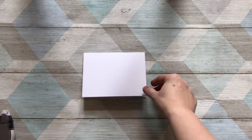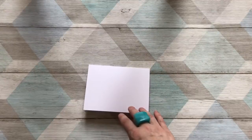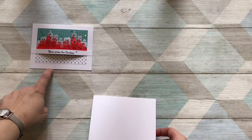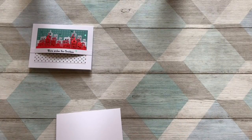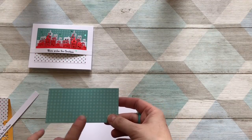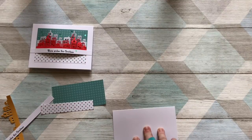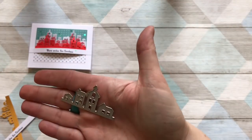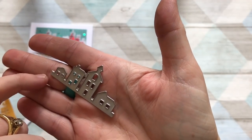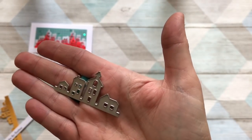So my card blank that I'm using is roughly 5.5 by 4 inches. I've just cut a 6x4 card down slightly. And you can see this card coming in here. I've just cut some little sections of paper from the Merry and Bright pack in the kit. So I've cut out a few of them, and the die I've used to create the houses is this one here. Now, if you look really closely, the edge of the die here, it doesn't actually cut down at the end. So it cuts along, which means that it's really easy to extend it.